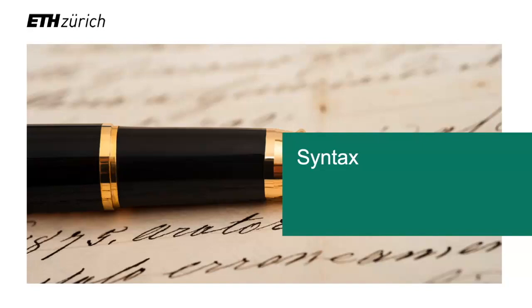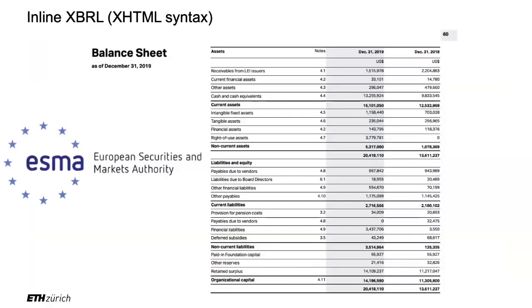To complete that picture, I need to show you syntax as well. So we have syntax for tables, that's CSV, for example. We have syntax for trees, that's JSON and XML, YAML. We have syntax for graphs. I showed you Turtle and some others. There is also a syntax for cubes. In fact, there are also several syntaxes for cubes. I'm going to only show you one of these syntaxes. That syntax is in fact called XBRL.